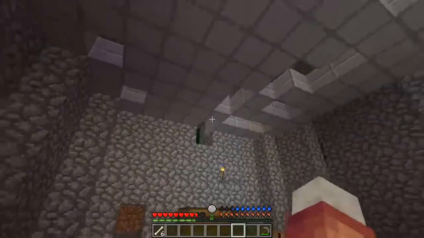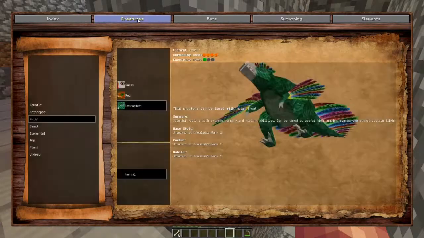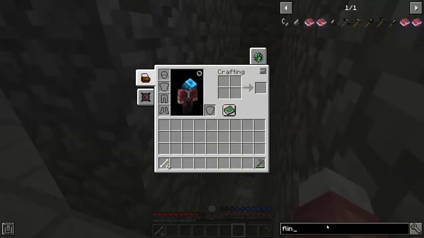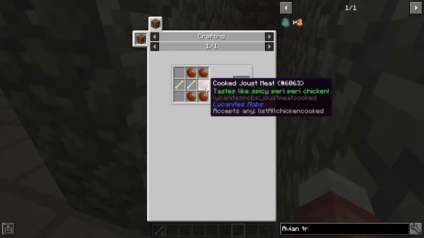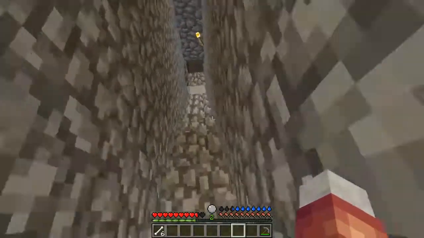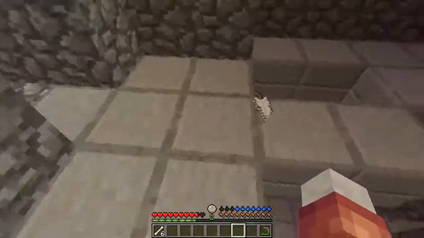Oh, it was... That was... Stream jumping and gliding. I need an avian treat. How do I get that? Cooked chicken. So basically it takes any meat that's like chicken. Well, I don't have chicken. Although I think I have a bit at my base, so maybe I could try and make one and get that thing as a mount.